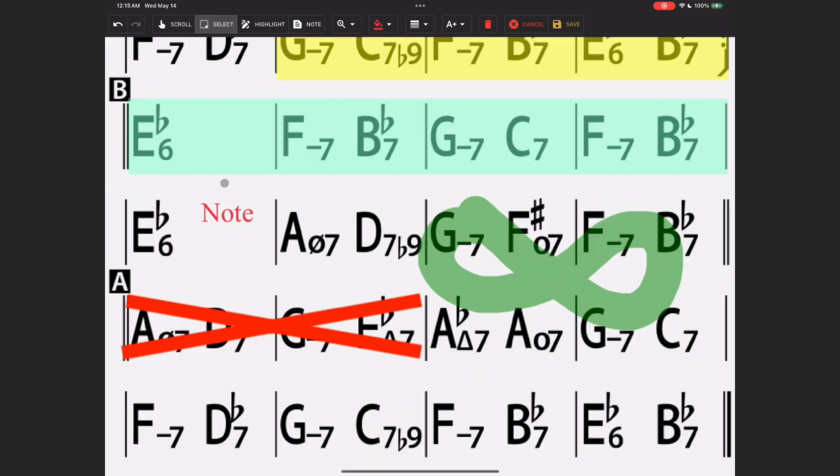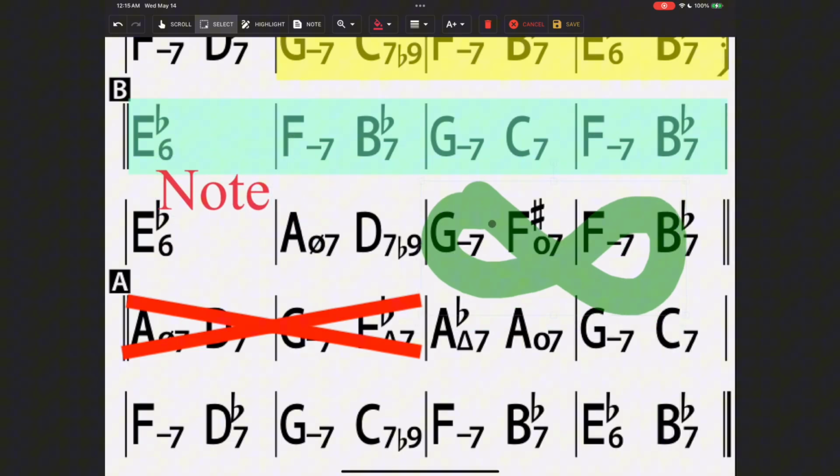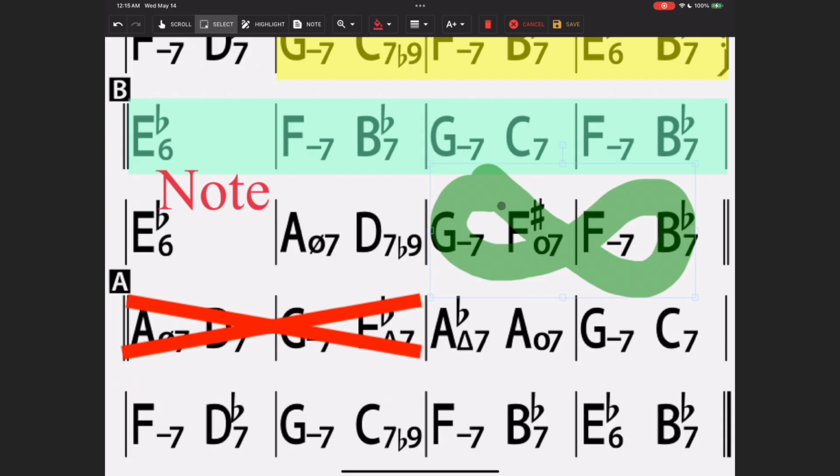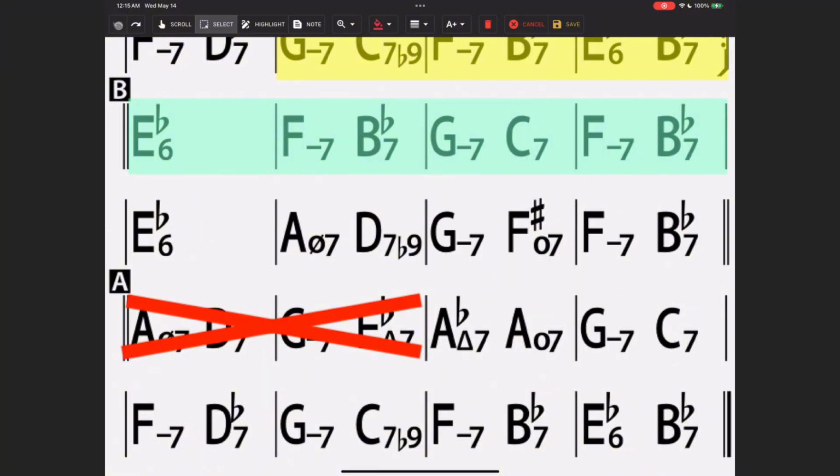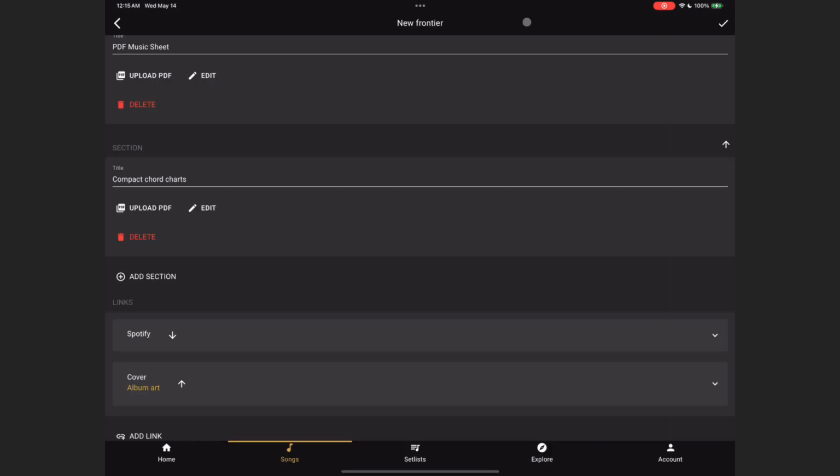Select mode allows you to pick previously added elements to modify or move them. Made a mistake? No worries. Undo and redo buttons are right there on the toolbar. When you're done, just tap Save or Cancel.